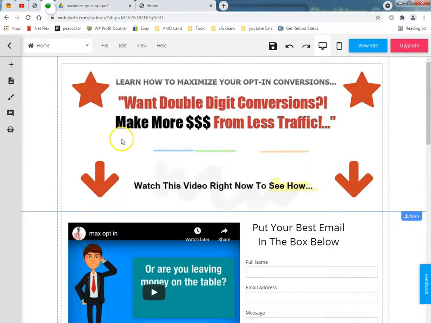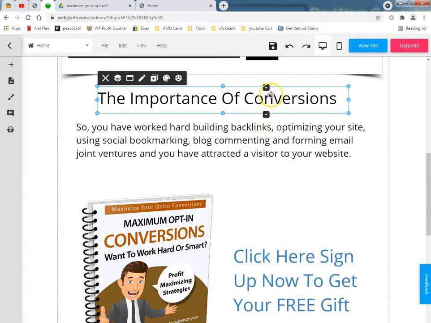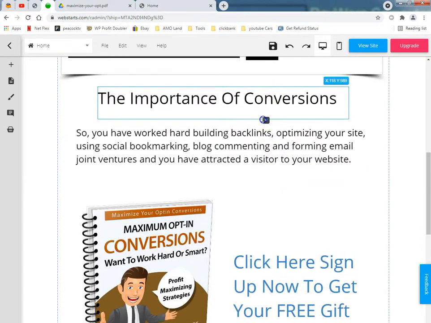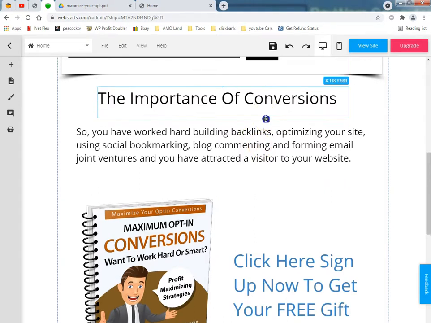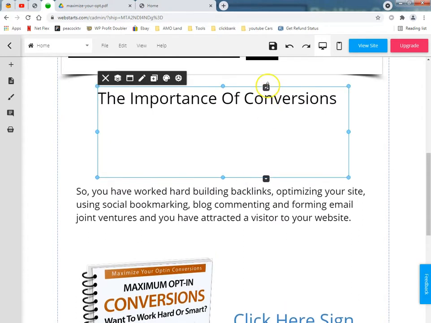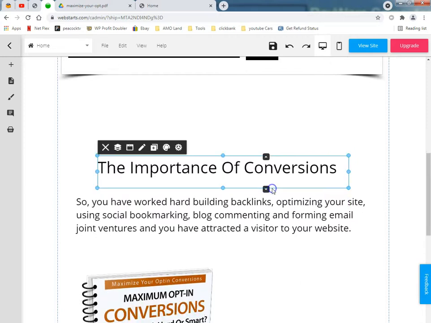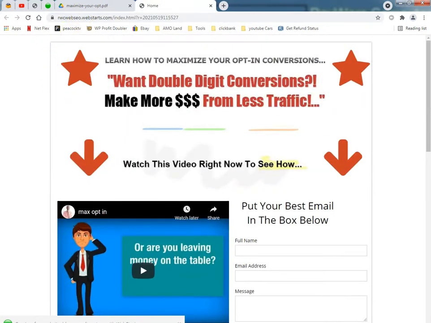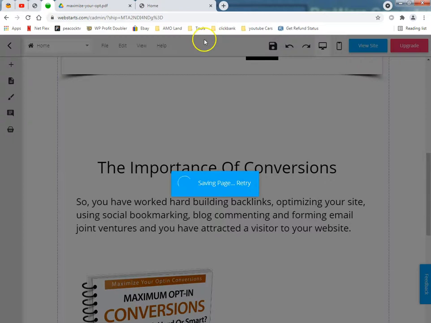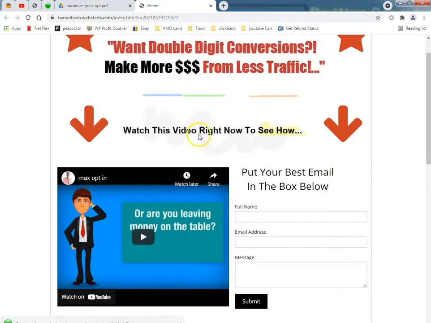So let's go back and just move this stuff down, which again in web starts, it's usually pretty easy. Okay, of course I was doing it backwards. All right, because when they first come to the site, you definitely want them all eyes on the prize.